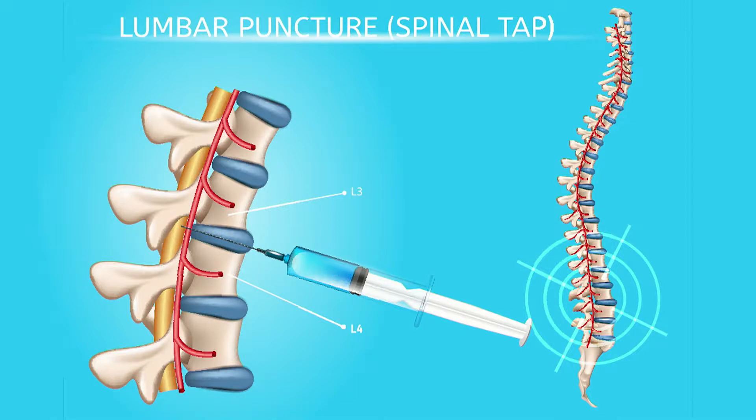But it must be difficult to do this to a newborn? Well, in a trained hand it's a pretty simple procedure. We're specialized in doing procedures on newborns, so we have a very high success rate of getting those samples. It's not more difficult than adults in a good trained hand.